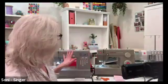So for our machines, we started with a 4411, 4452, and now to the 6700C. You just get more stuff, you get more options, you get more things like that. So that really gives you more, just more. Depending upon what you're doing with your sewing, that's what's going to give you more. Okay, so that's why the price changes, right? It's just going to give you more as you're going along.